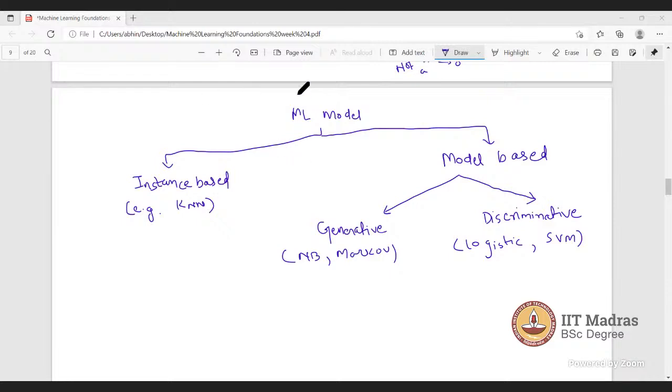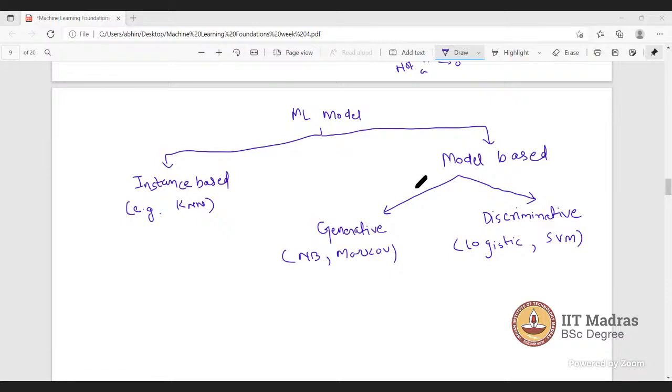Okay, so can we move ahead? Yes, please. So now ML models can be of two types, instance-based and model-based. When we are finding the class of unseen data based on the instances, by instances we mean already present data, we call it an instance-based approach. For example, KNN, which will come in the weeks to come. You have to remember that we classify or regress based on already present instances of a given data. We call it instance based.